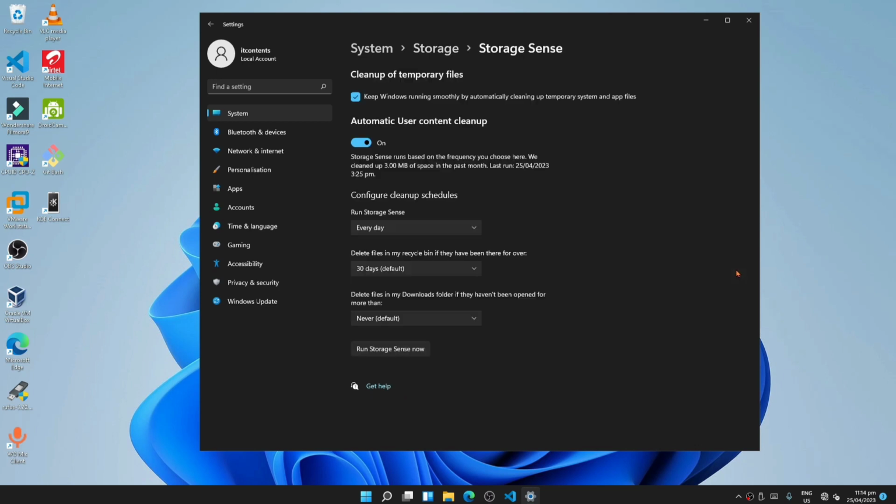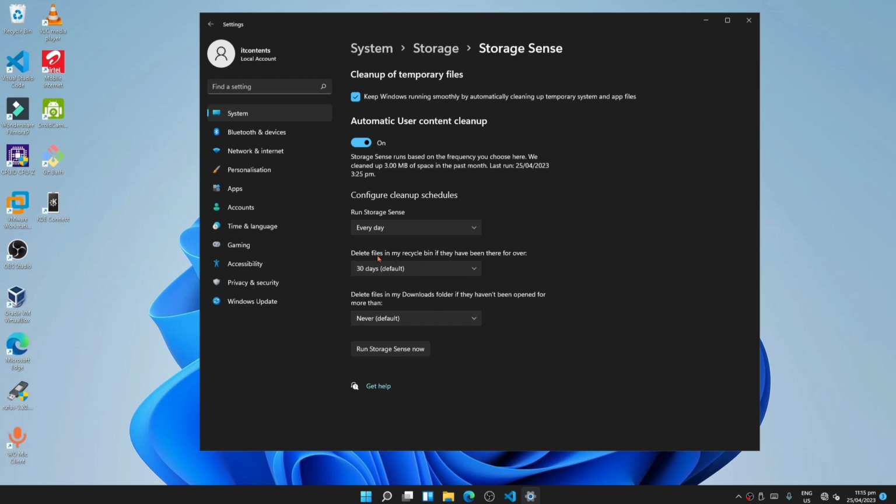So here we can click the arrow. So here, as you can see, it will automatically clean up temporary files for us and other unnecessary files from our system, and we do not need to worry about that. And also we can set it to run every day from a week, so you can change it from every month or every week to every day, so that it cleans up our system for us and we do not need to worry about that.